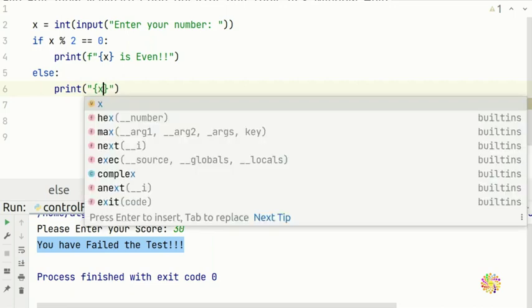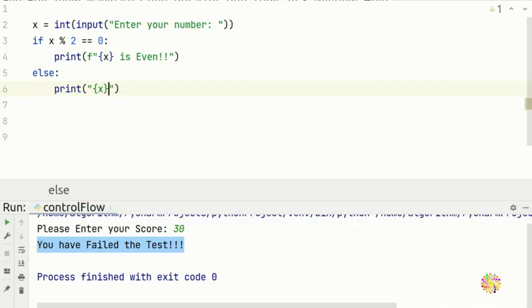You have to put your variable here, is an odd number, is not even. So even number, odd number. Okay, so now you need to put an f here.